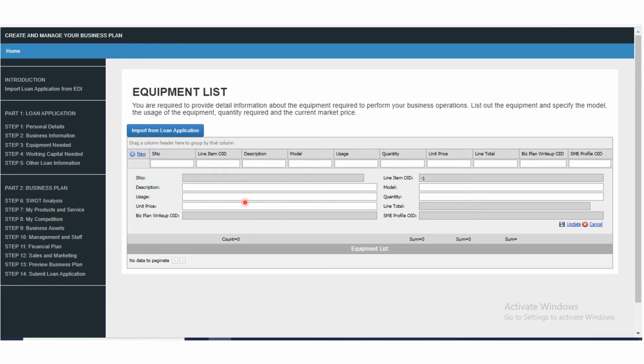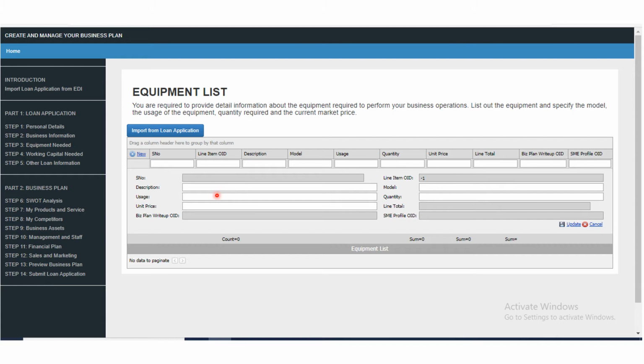You see that it will drop because some of the things that you're going to calculate are already calculated for you. All that is required is for you to enter the right information. So you look through it, it's telling you the description of what you want on your equipment, because this could be several equipment, all the equipment that you need in that business that you are applying for a loan for. Now start listing them one by one. Remember that we are given a template.